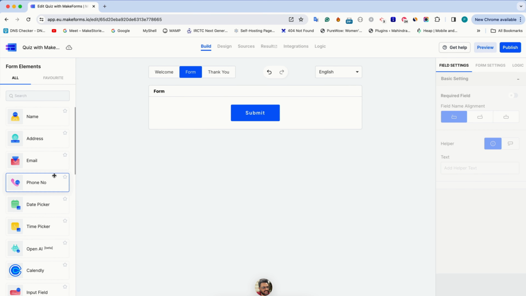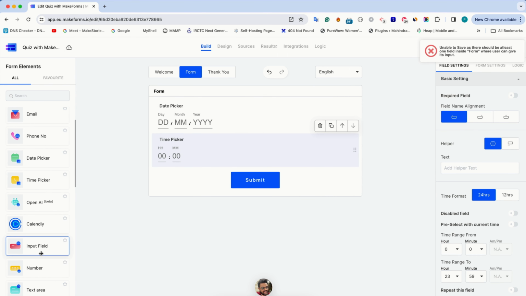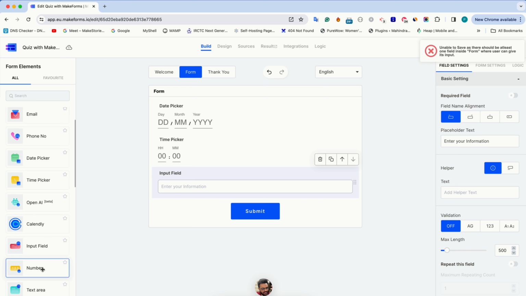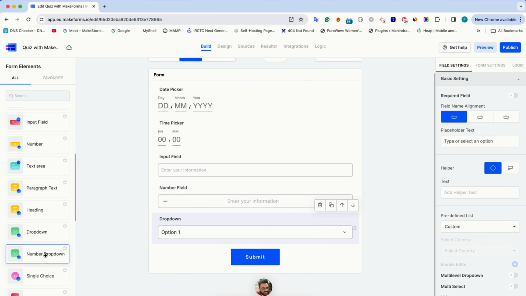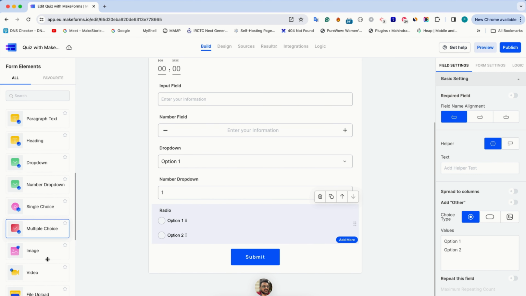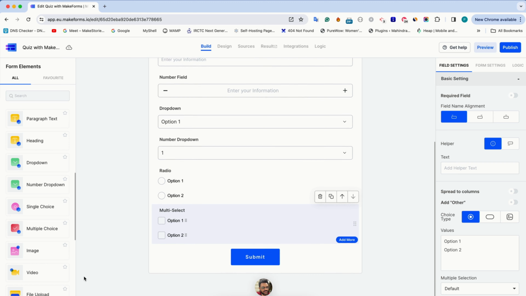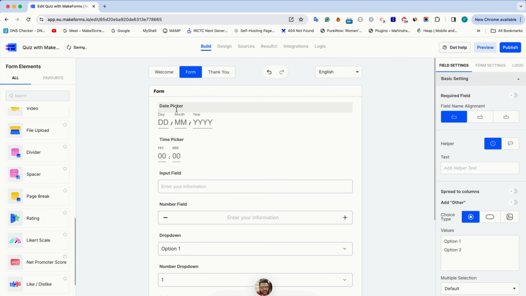The first is the date picker, the second is the time picker, then the input field, the number field, then the drop down, the number drop down, single choice, and multiple choice. These are the fields supported in the quiz by MakeForms. Let's quickly deep dive into this.